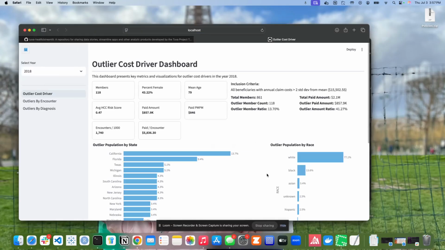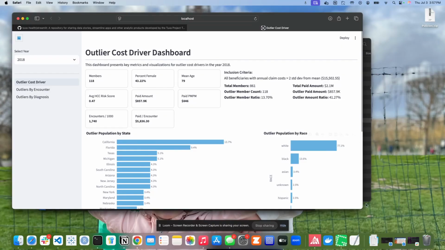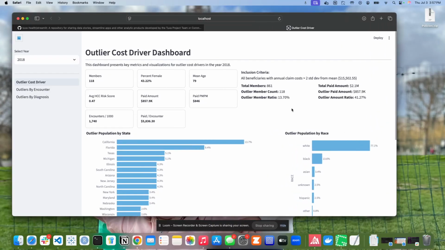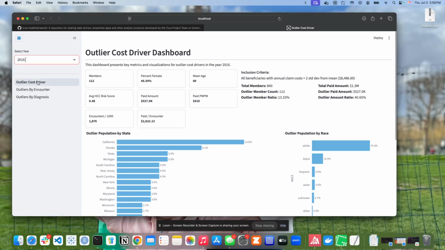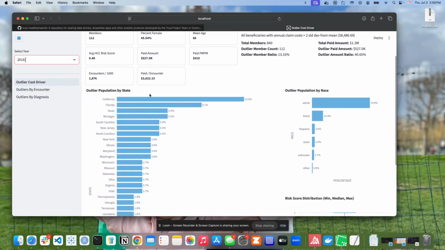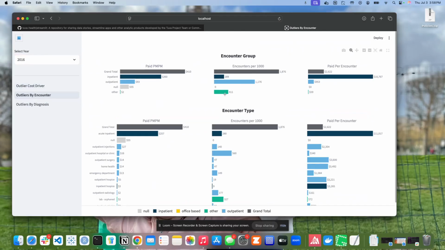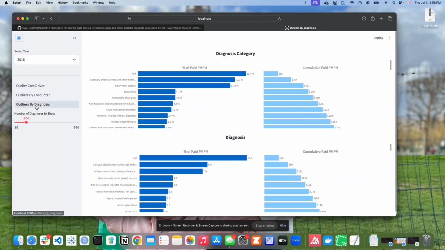And you can see now our outlier cost driver dashboard has popped up. We did an interesting talk that walks through this whole analysis, so I'm not going to go through that here, but you can see you've just got a local browser that allows you to look, and I think this is run against CMS synthetic data, so the results will be a little wonky, but you have your cost driver page, which just kind of gives the overview, and then looking at outliers by encounter groups and by diagnosis.